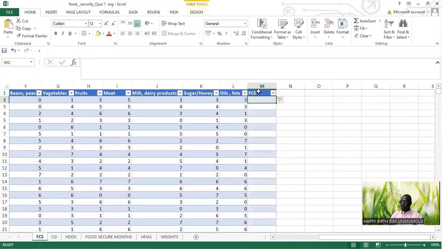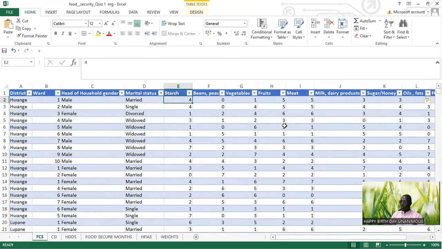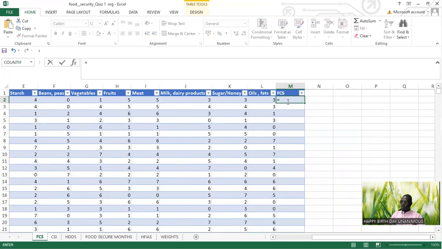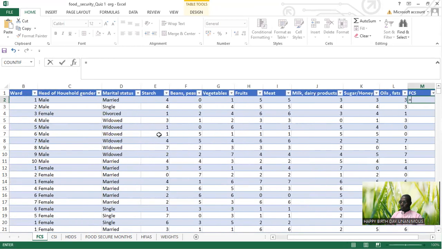FCS is equal to, you have to pick a food group, is equal to starch multiplied by 2 plus beans multiplied by 3 plus vegetables multiplied by 1 plus.